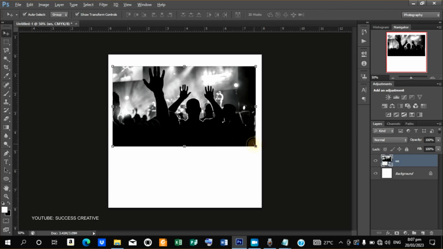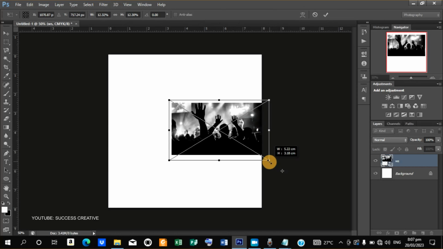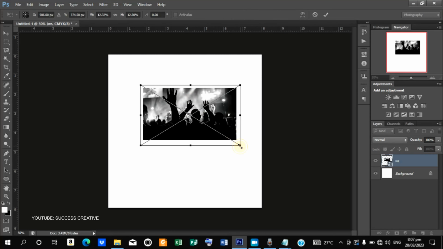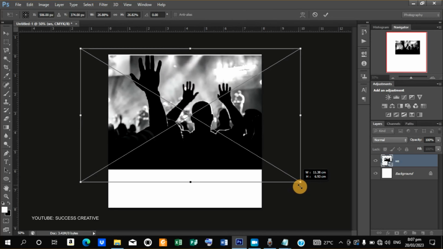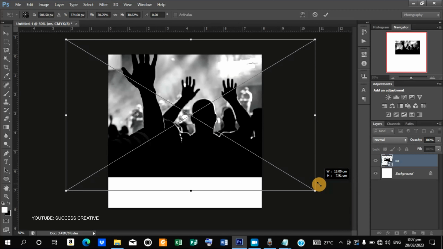Then I'll hold Shift and Alt key down, and then I'll open it up so that I'll have a perfect opening. So something like this is okay.